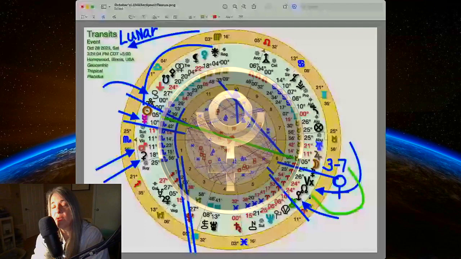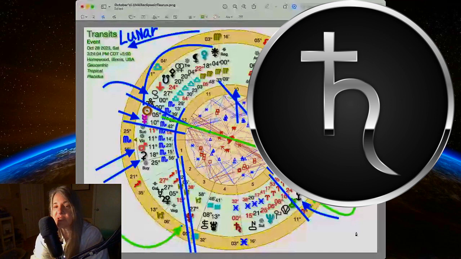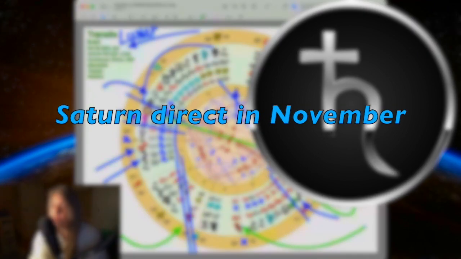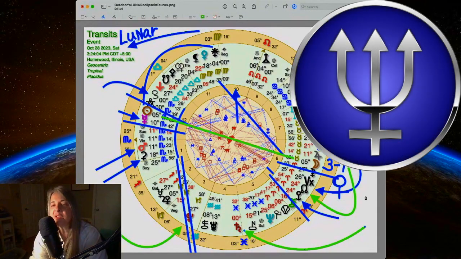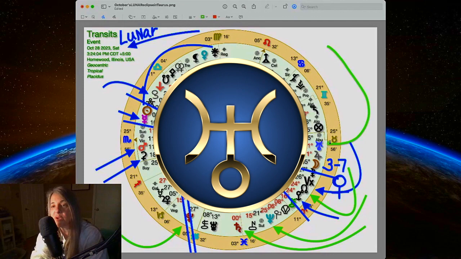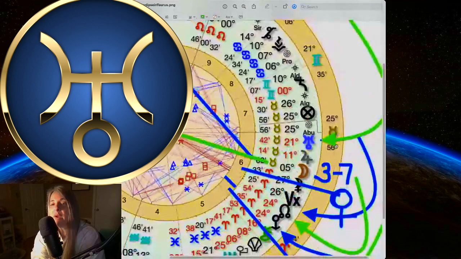Like those degrees right there, the sun and the moon together, bam. Now, as far as the outer planets, nothing has really moved. We still have Pluto over here at 27. It's nearing the 28-degree mark, but Pluto is slow. We still have Saturn retrograding, but it is going extremely slow. It's at 0, but it's still retrograding. Remember, Saturn will stand still at 0 degrees in Pisces and move forward, but it hasn't done it yet. Everything is pretty much doing the same thing. Neptune is still retrograding. It's still sitting at 25. Even Uranus, which at the recording of this, which I'm recording at the end of September, even Uranus over here at 21:42.